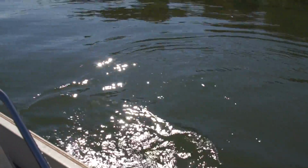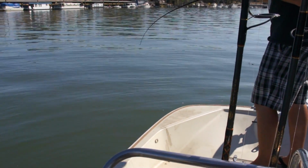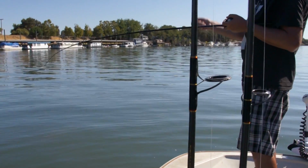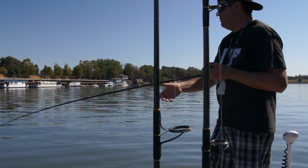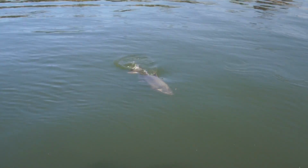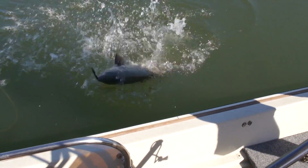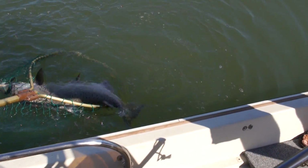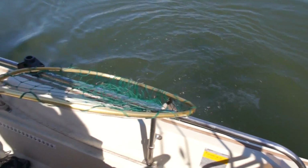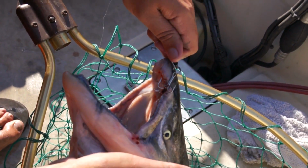Okay. Don't try to lift up on the net. Once he's in, pull the net straight back. So it collapses, okay? Good try, though. If you lift up, there's too much resistance. Pull straight back once he's in. Straight back. Yeah! All right, look where that laser minnow got him.